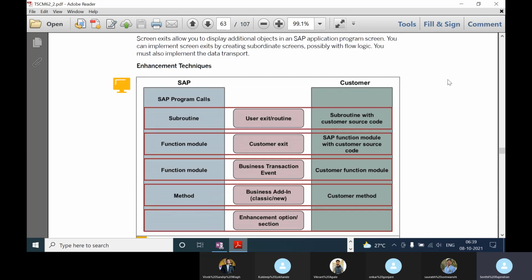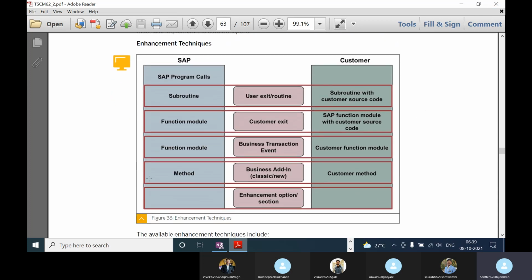Here the illustration shows the different enhancement techniques. Within SAP, we can have these kinds of enhancement techniques: subroutines, function modules, and methods. When we call these, the customer calls them with a customer-specific version of the subroutine, customer-specific function module, and the customer-specific method.